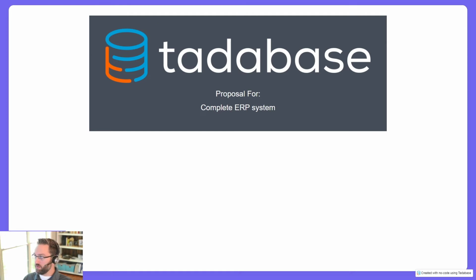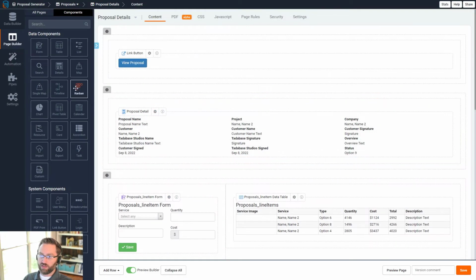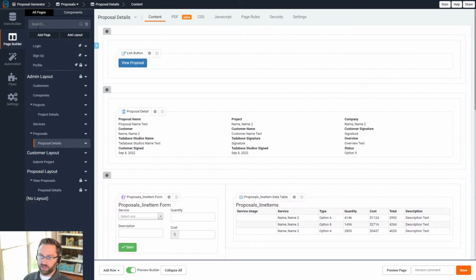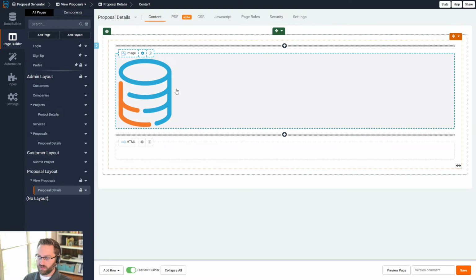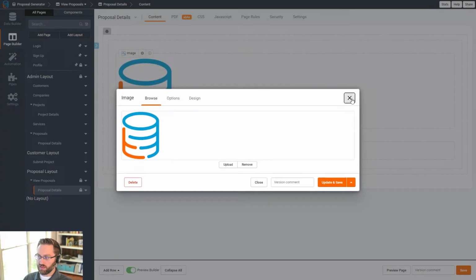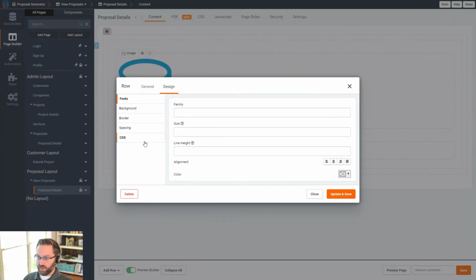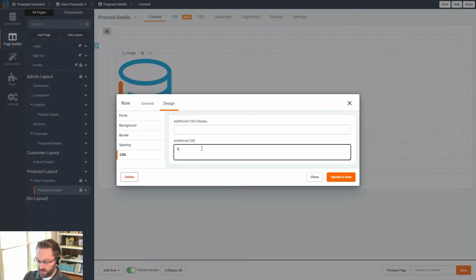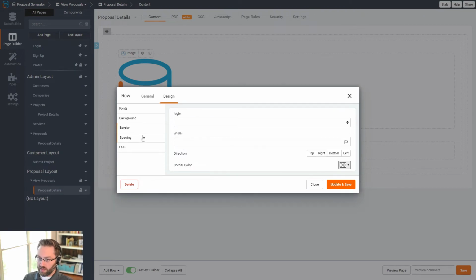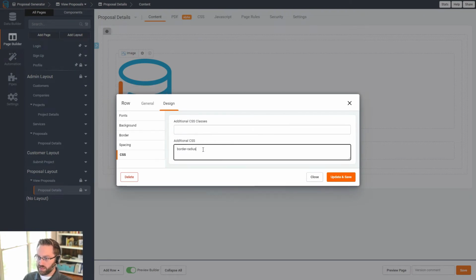Okay, so let's do, what else do we want to do, at least for that section there? I think we're going to add some border radius, and we're going to do it as custom CSS.